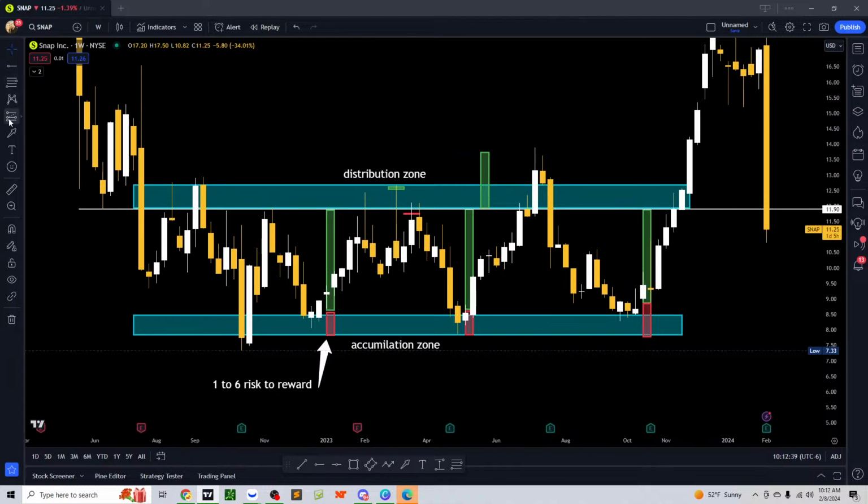We take the puts at this loss of zone. So right here, here's our first put entry down. Okay, so there's our puts. And then number 2 right here. Okay. But even here, we didn't retrace all the way. So even if we took a loss here and didn't take any profits all the way down and let it ride all the way back up, we still don't break our stop loss.